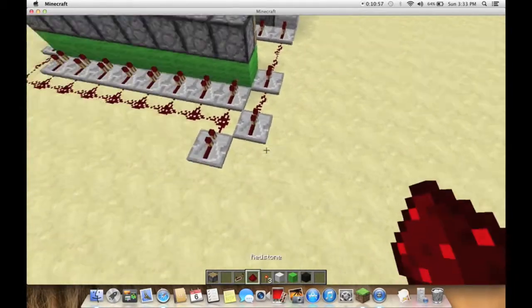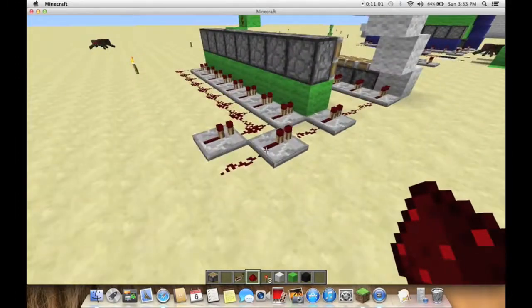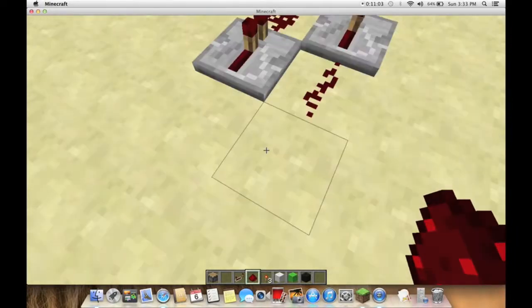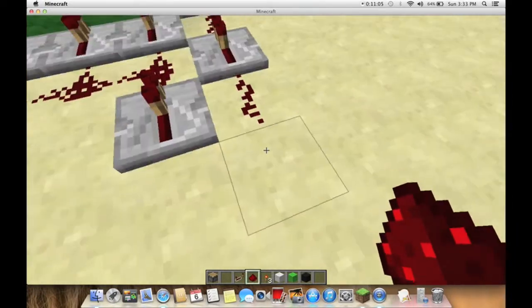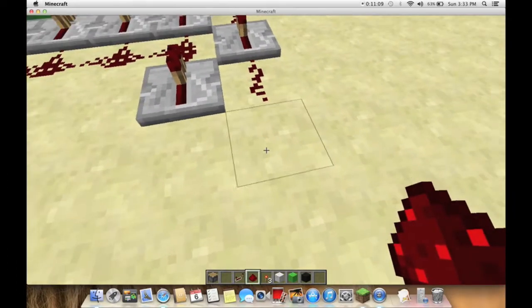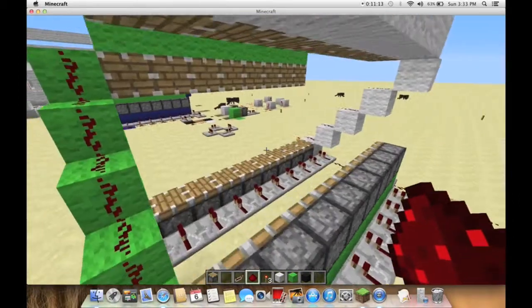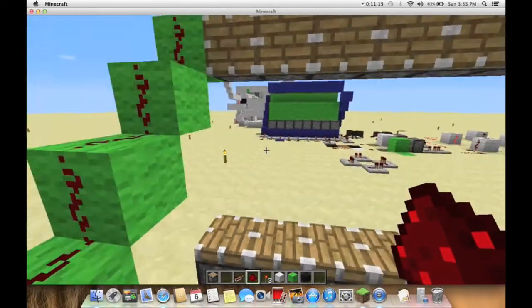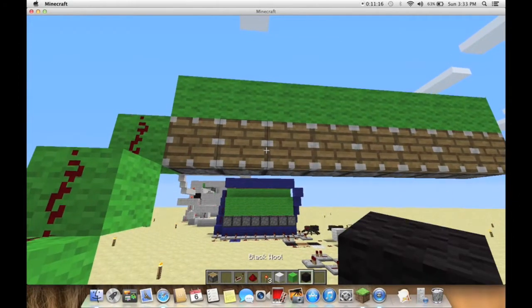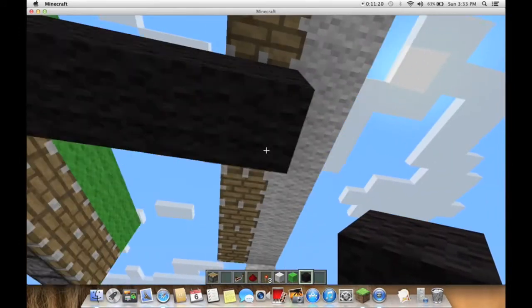And then these will just be two right on top of the other. And then you just have your two sources of power that operate separately. So you'll have 1, 2, 1, 2 like that. And now we are going to put our little string of wool around. So just fill it up with wool.